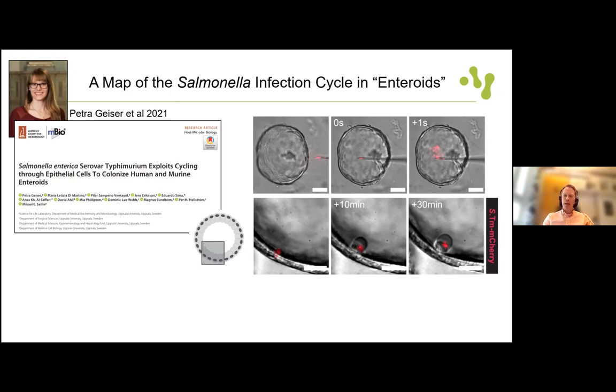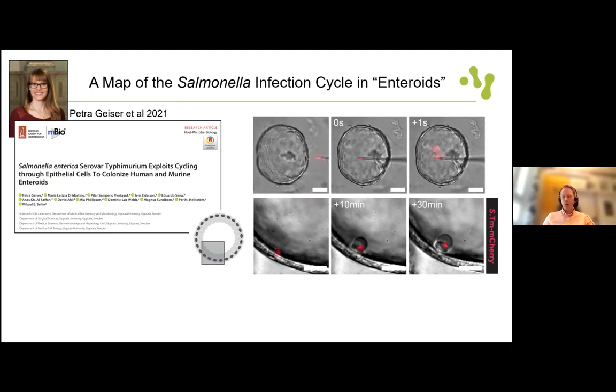And she's been managing then to map the entire infection cycle of a typical prototype bacterium, Salmonella typhimurium, using live microscopy and fluorescently labeled bacteria. So I thought I would just exemplify here. In these images, you see the microinjection process itself. Megan also highlighted some of these movies already that are present on the repository. But you see that there is this fluorescent bacteria being deposited in the central lumen. And in the bottom panels, we just exemplify one key point in the infectious cycle of these bacteria, which is as they have invaded the epithelium, infected epithelial cells also expel back into the lumen. And we can trace this in real time.